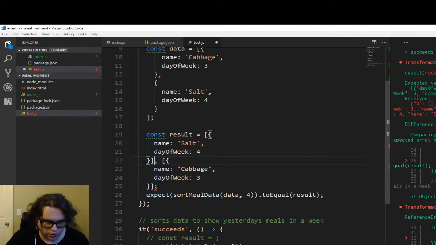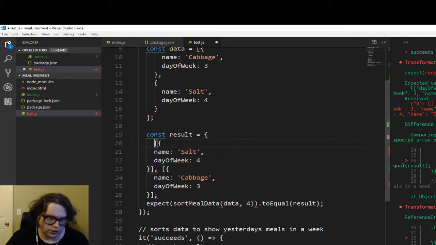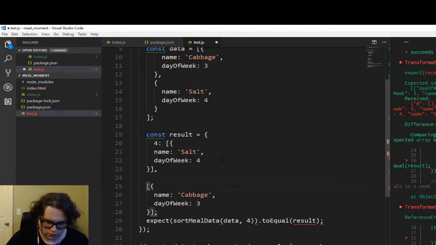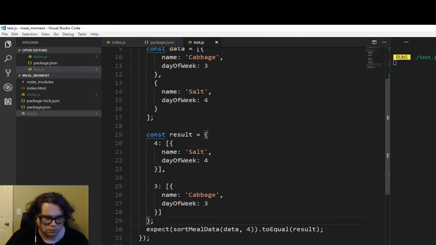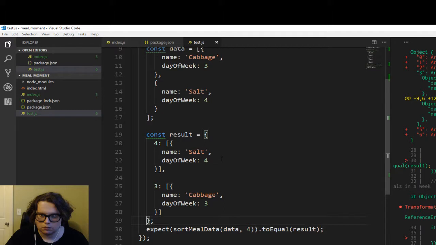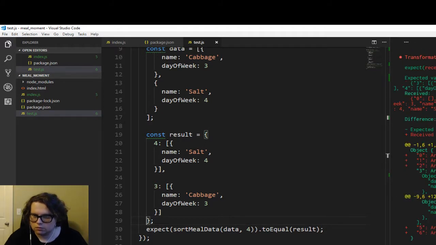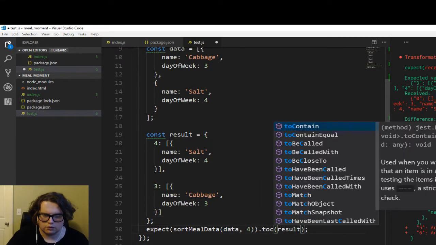And let's put one here. Because each of these things are in an array. And maybe this is overly complex, but I'm not going to worry about it too much. 4. And we're going to say 3. And then we're going to make this back into an object. And then we're going to say to contain.